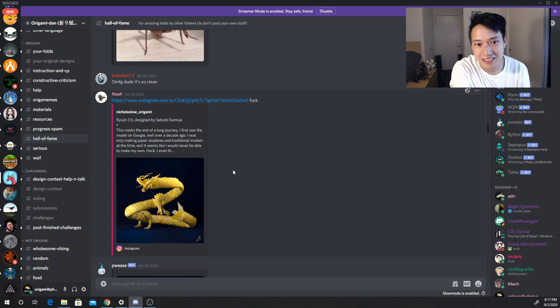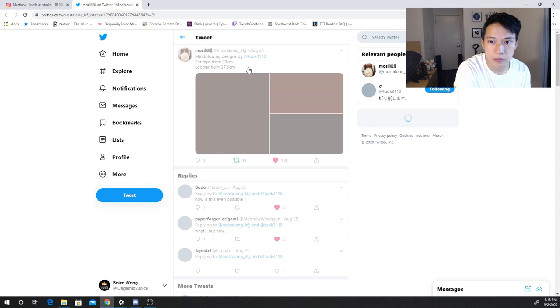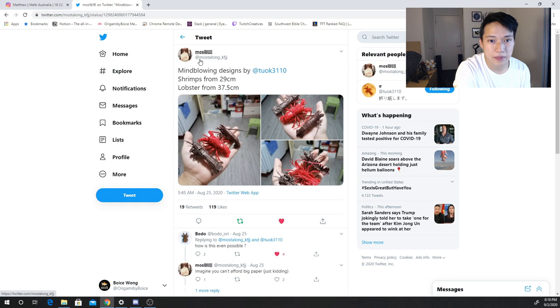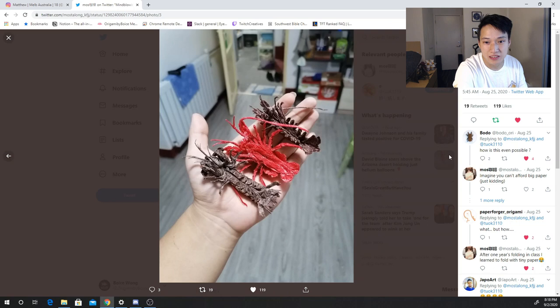Now, this already looks crazy. Let's go to the actual Twitter, so hopefully the photo can pop up, or the original tweet, I should say. And again, I'm not too sure how to pronounce this, but at least his handle is mostalong_KFJJ. And he folded some models designed by Kota Ime. This is Kota Ime's Twitter. If you're not familiar with these designs, I'm sure you are, but I bet you haven't seen them folded this small. So there's a lot to break down here.